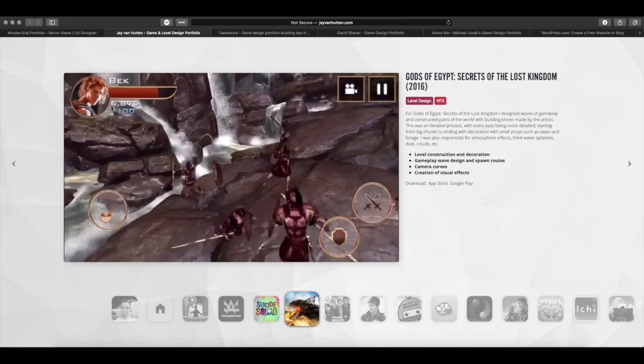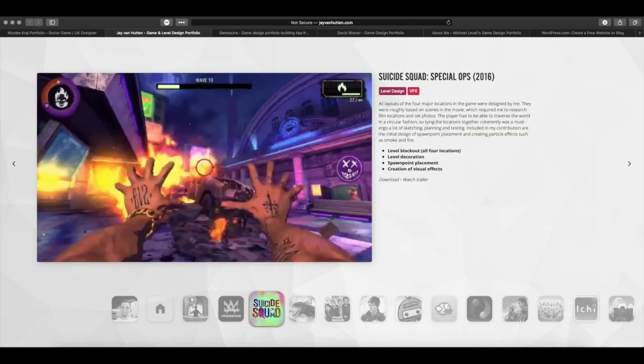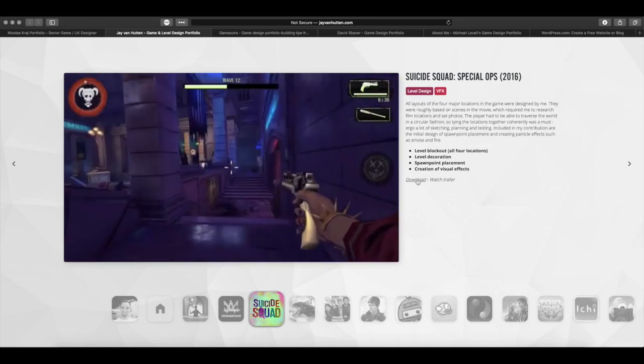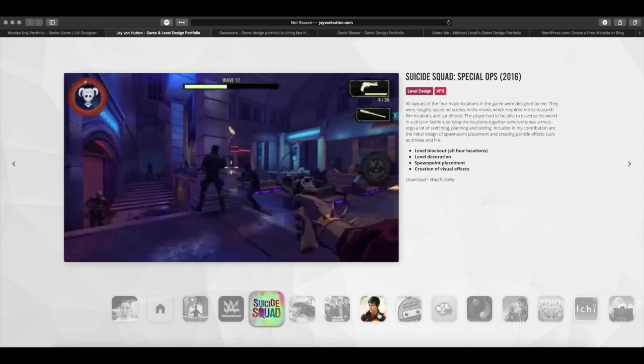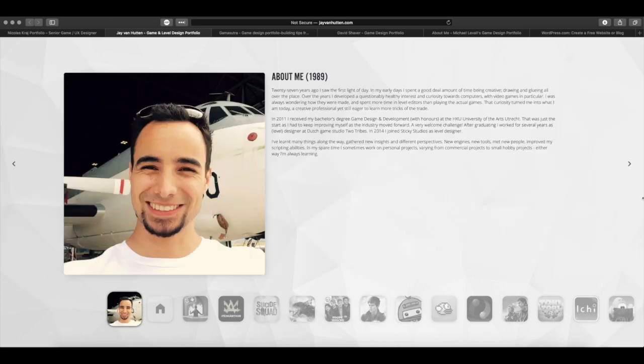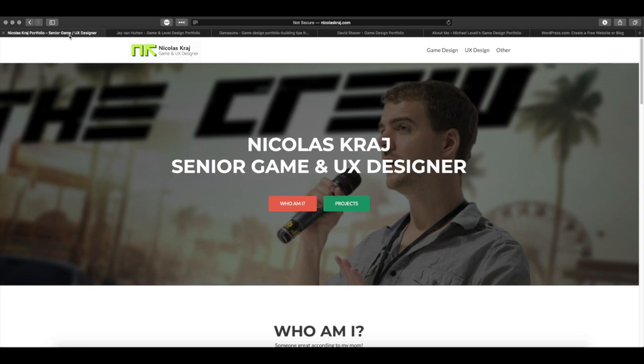I like the way that he's embedded video into it. This particular portfolio provided a brief overview of what he's done, and also has provided more links to downloading the actual game and watching the trailer. So this is nice. I like the video elements of it. It's a bit difficult to scroll. I wonder what it looks like on a mobile. It may look a bit different, but that's Jay's there. And let's have a look at one more.